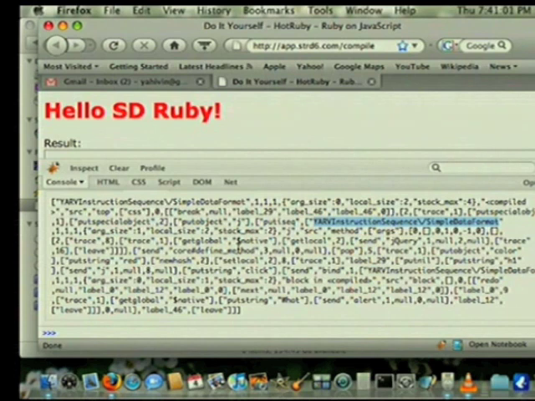As some of you may have known, HotRuby was originally started about 2 years ago, and there's some benchmarks saying it was pretty fast when compiled in Flash with ActionScript, or at least faster than Ruby 1.8.